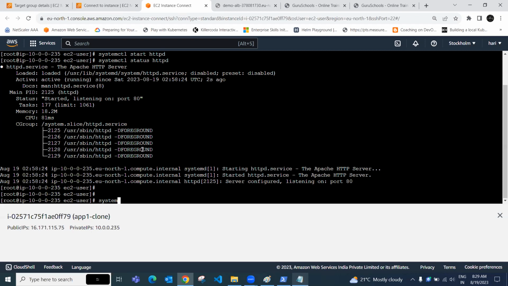We provide the command: start for starting services, stop for stopping services, status for viewing the status of the services, and restart for restarting the services. These are the common commands we use with systemctl. After this, we provide the service name. Here httpd is my service name, or Nginx, Docker, whatever services we are deploying, we can choose.